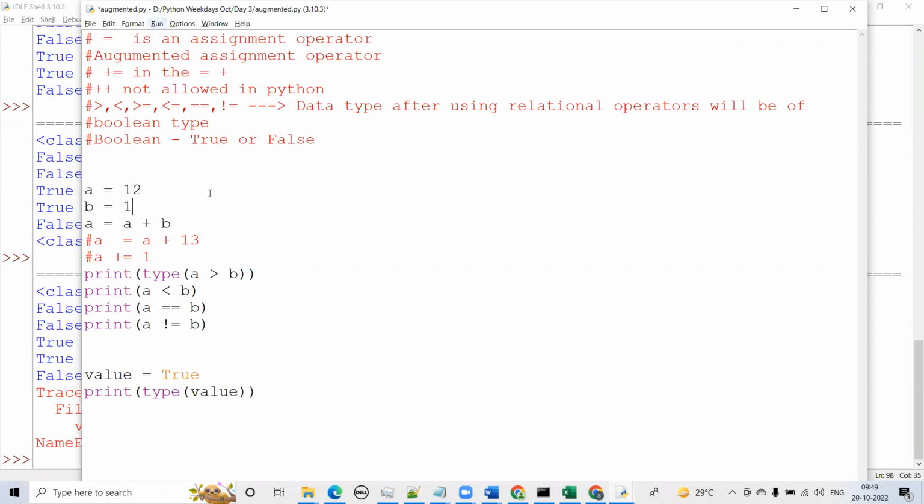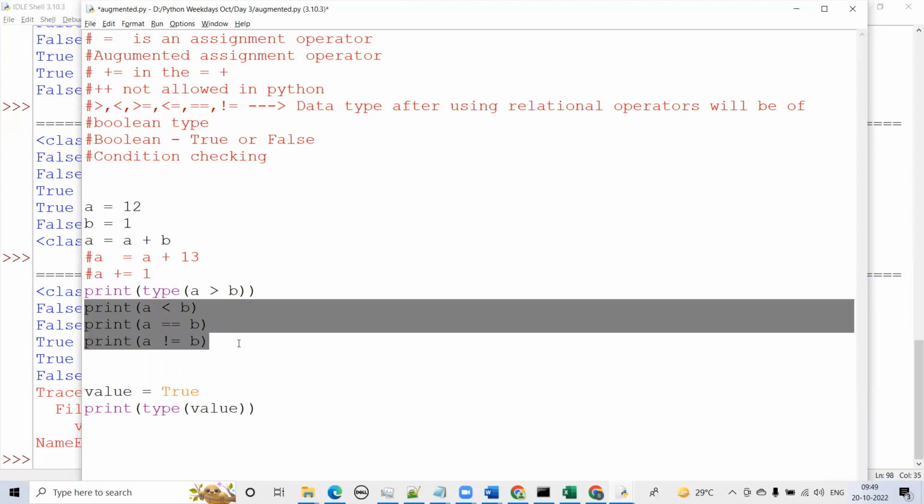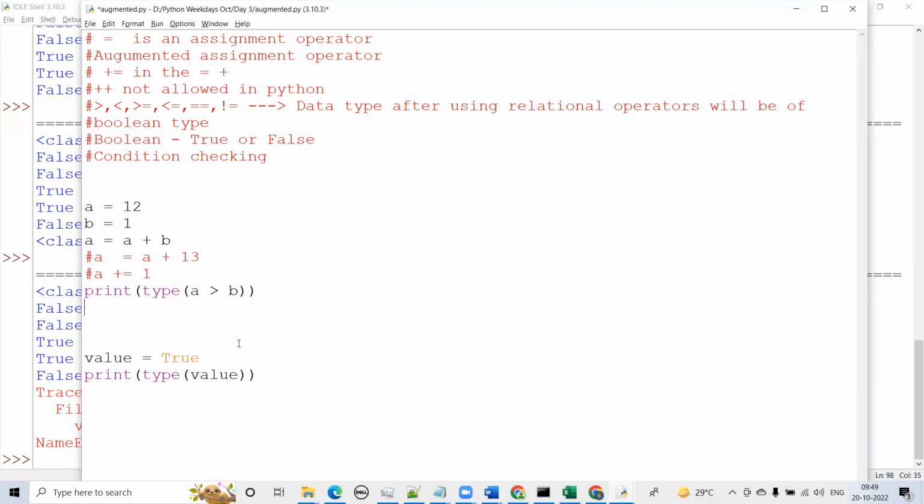So basically these relational operators are used in combination with your if else condition. In condition checking, this is used. Okay, now let's capture this result.